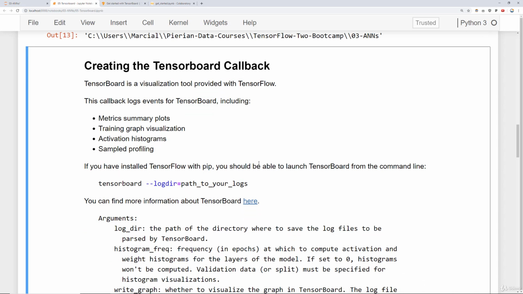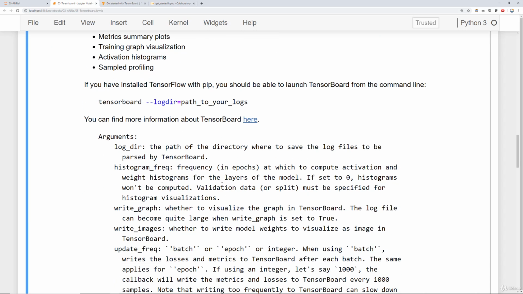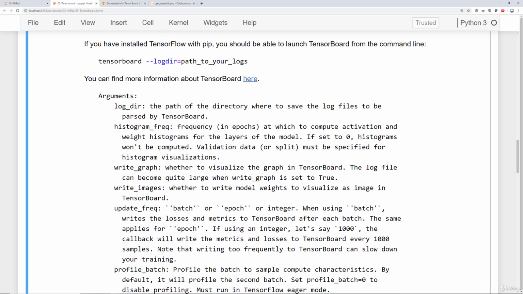So it can log things like a training graph visualization, activation histograms, sample profiling, metric summary plots, etc. So there are various arguments that you pass when creating your Tensorboard callback variable to indicate whether or not you want to record something. So the most important one is right here, log directory, which is essentially the file path to the logs. And we'll show you how to fill that in just a second. The other ones are just whether or not you want to keep recording something.